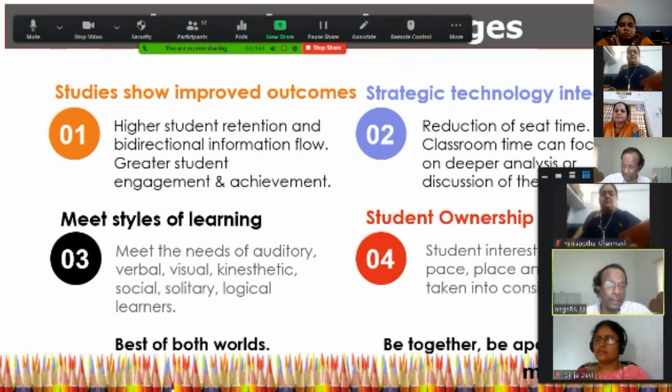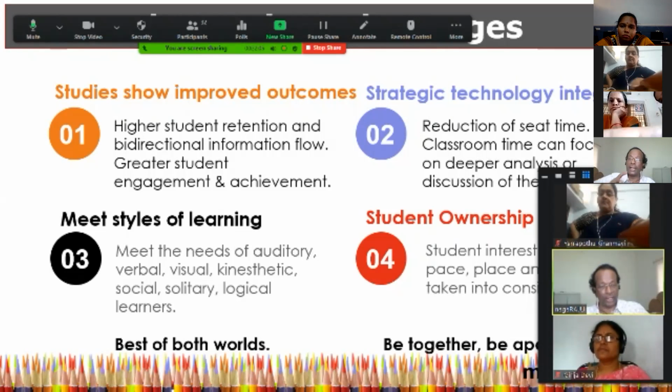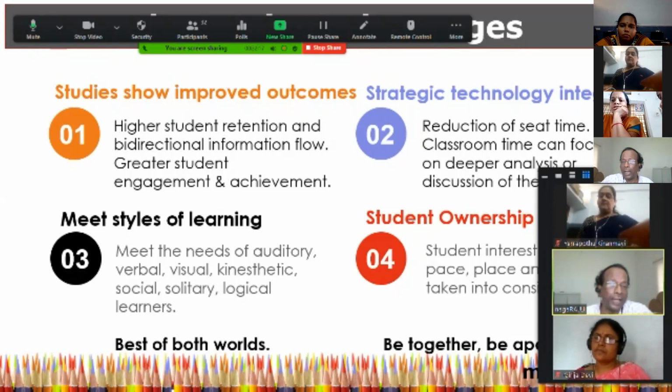The class size is 50, but they admit 200 people and they have some kind of rotation, some kind of integration, some kind of blending, so that the class size will not exceed 50. All 200 are studying at the same time, but a maximum of 50 will be there on any day. I'm not going into too many details now, and I'm not giving you all the details necessary to do that. There are technologies available to do that.